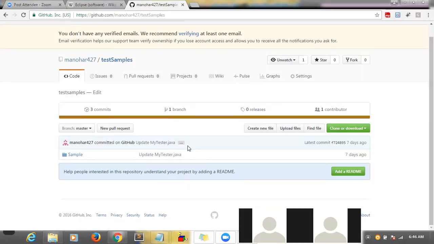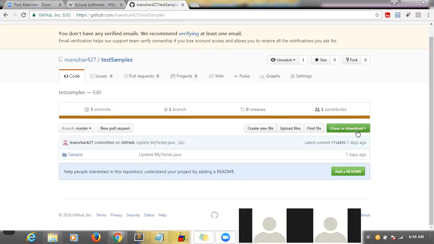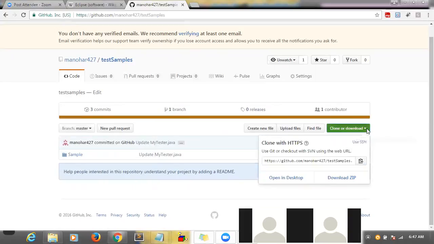You said you already have some repository. So take that repository location. The repository location you will get like this, with dot git added. Whatever repository you have, just take that repository location.